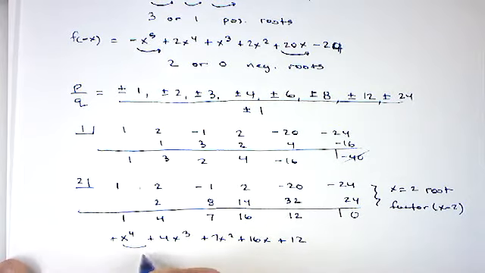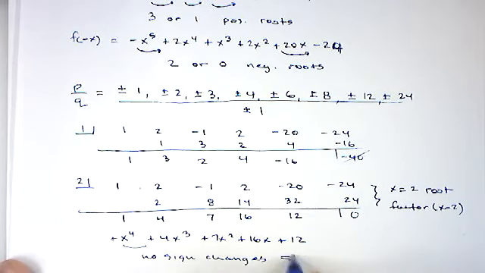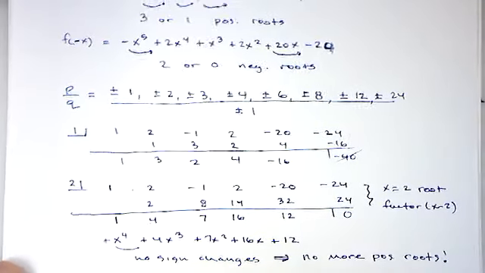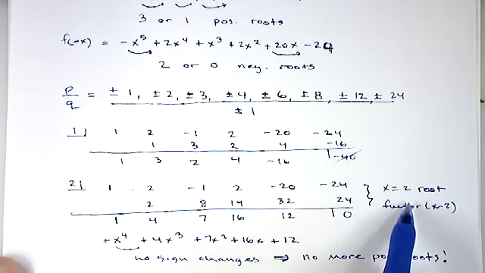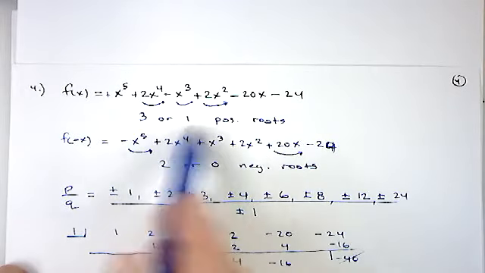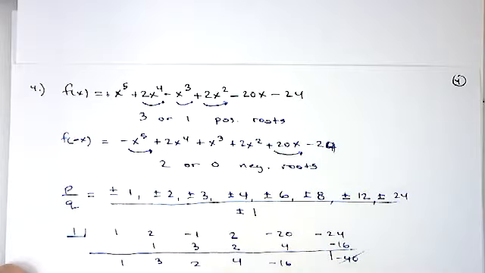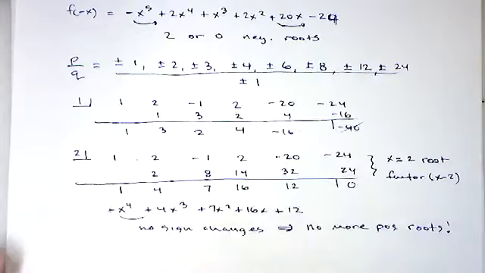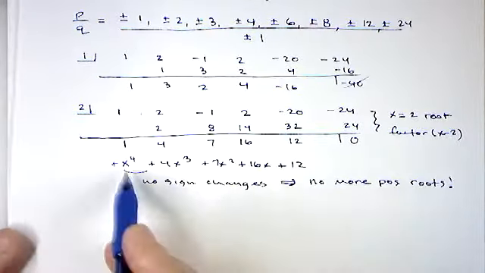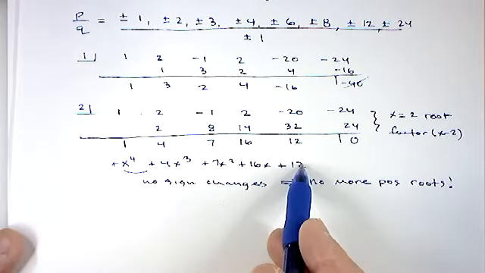So because there's no sign changes, what does that tell me? That tells me there are no more positive roots. If 2 is a root, and remember Descartes' rule of signs said we had either 3 or 1 positive roots. We got our 1 positive root, and then we've now determined that is it. It can't be 3 positive roots. Otherwise, we would have seen some sign changes here, right?